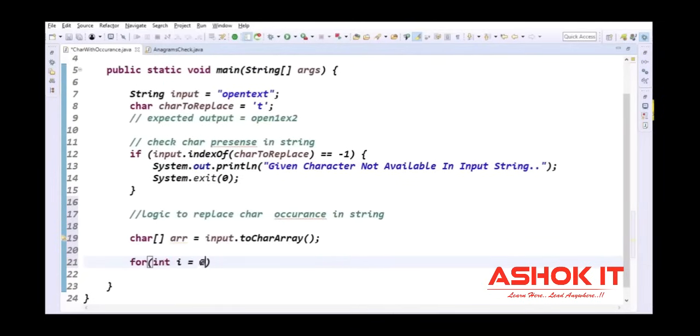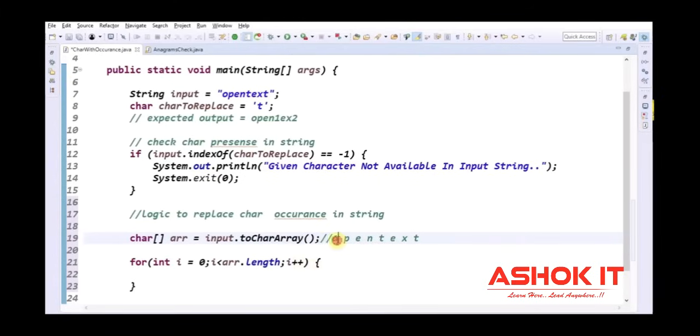For int i = 0; i < ar.length; i++. Right. So here from this array, what are the characters we are having? O, P, E, N, T, E, X, T. These are the characters that I am going to get from this array based on index position.